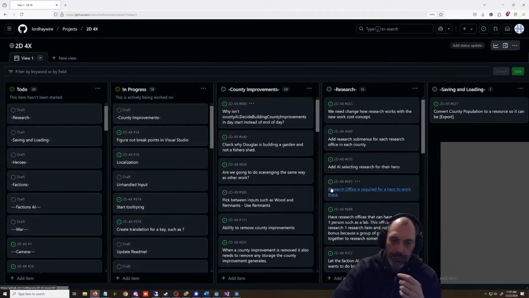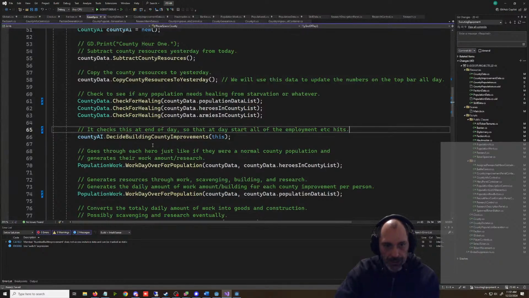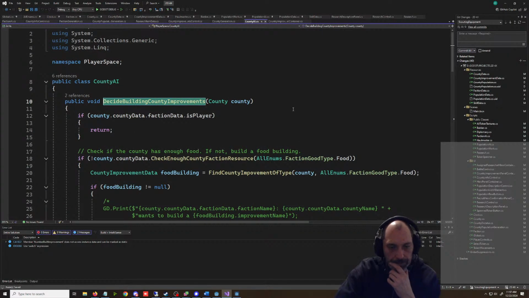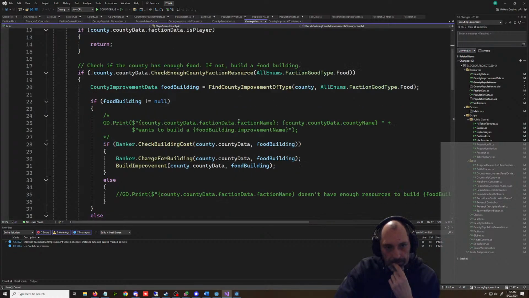So now we have this weird question: why is Douglas building a garden and not a fisher's shed? Douglas always builds a garden and not a fisher's shed. So that's part of this as well. It's going to check if there's enough food in this county data.